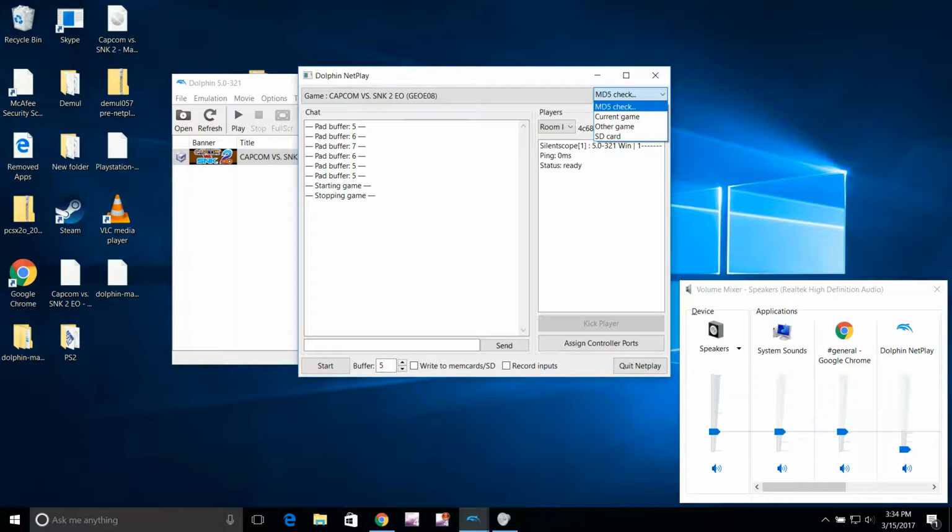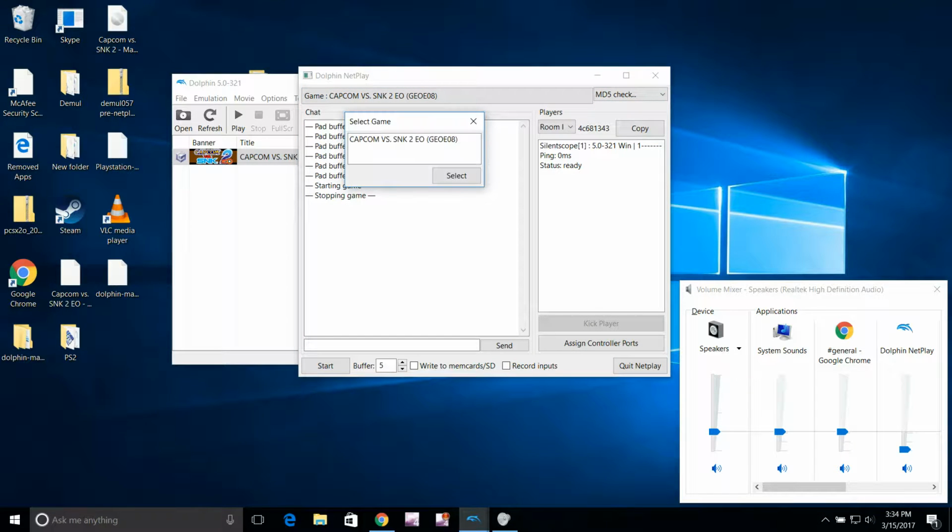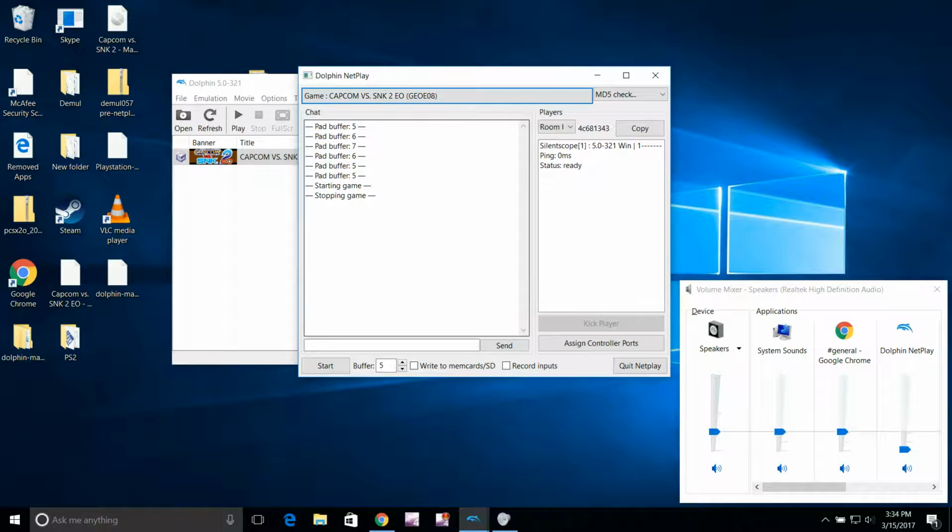I don't know what any of this is, so I don't mess with it. Oh, and if you have multiple games, you can select the game. All that kind of cool stuff. Like I said, I want to find the people who made this and get them to fork on PCSX2. But for the moment, this is probably the best net play you can do with Capcom vs. SNK 2, even though it is EO and there are some changes. I might do a video of that, but for the most part, this is what I wanted to do.